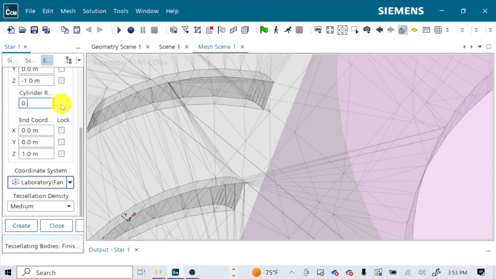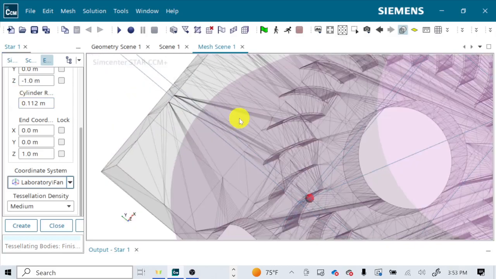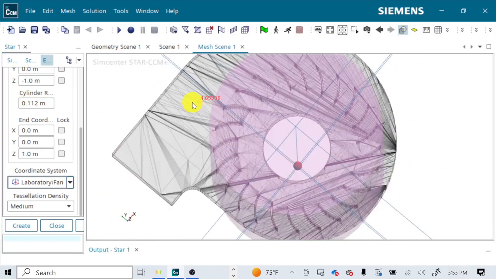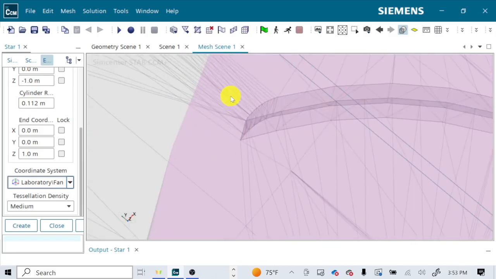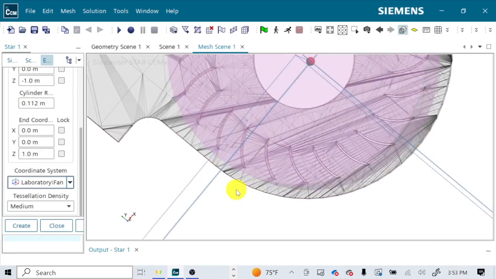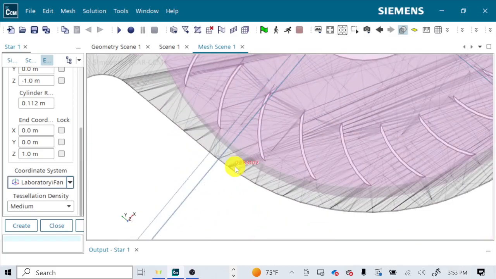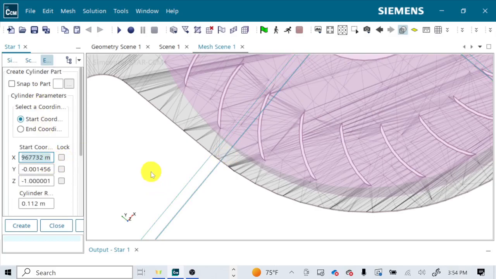And the other one we said probably needed to be about 112 millimeters. This is harder to see for several reasons, but this ends just outside the blades. Can everyone see that? We have a gap between the outside of the cylinder and the blade. And also importantly, if we look at the side over here, we have a gap between the cylinder and the stationary wall. Oop, I just need to re-input all of these because it just changed a bunch of stuff.